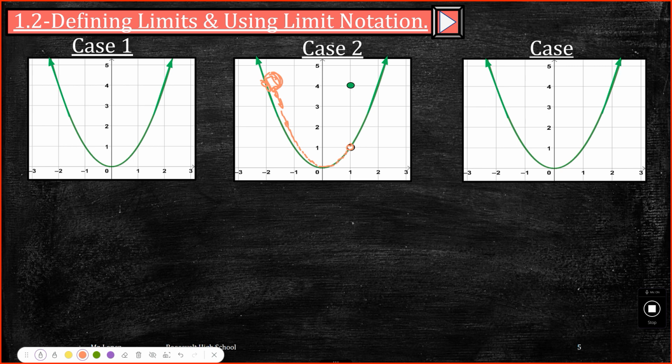Here we're approaching the y value of 1. It doesn't matter if whoever engineer has it completely filled in or not. Same here. Look, if we're approaching, there has been no problem. From the left and from the right, we're approaching 1. The limit is still 1. This is fine, even though it's not defined at 1.